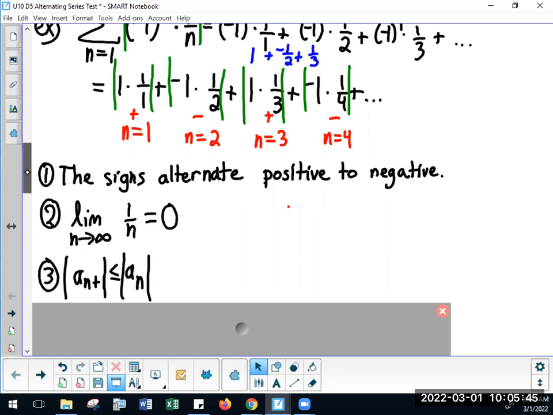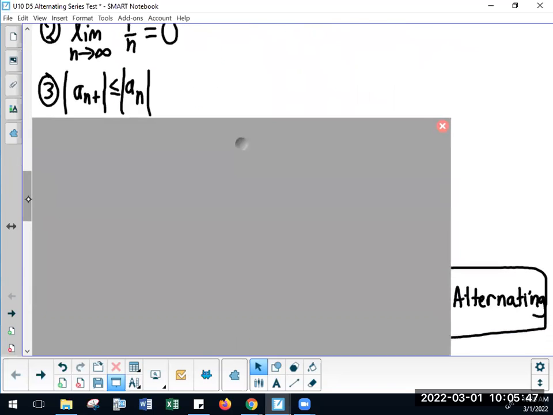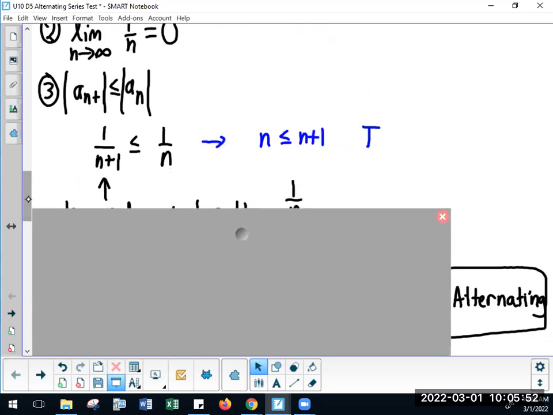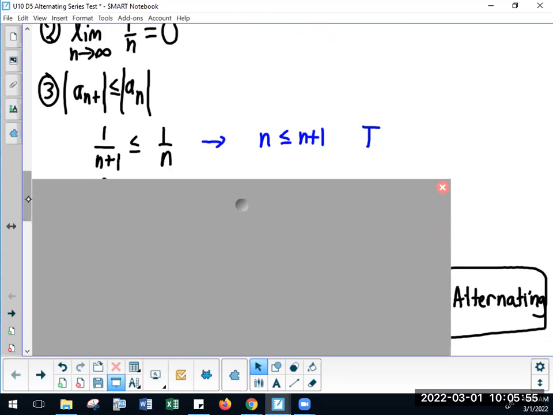So there are different ways of doing this last part, and you want to come up with one that makes sense and works for you. Here's another one. We can do it algebraically. Check out that sweet algebra. Look at that, cross multiplication. 1 times n plus 1, that quantity is n plus 1. 1 times n is n. Would you agree that for all values of n greater than or equal to 1, n is less than or equal to n plus 1? For sure, because it's always one bigger.